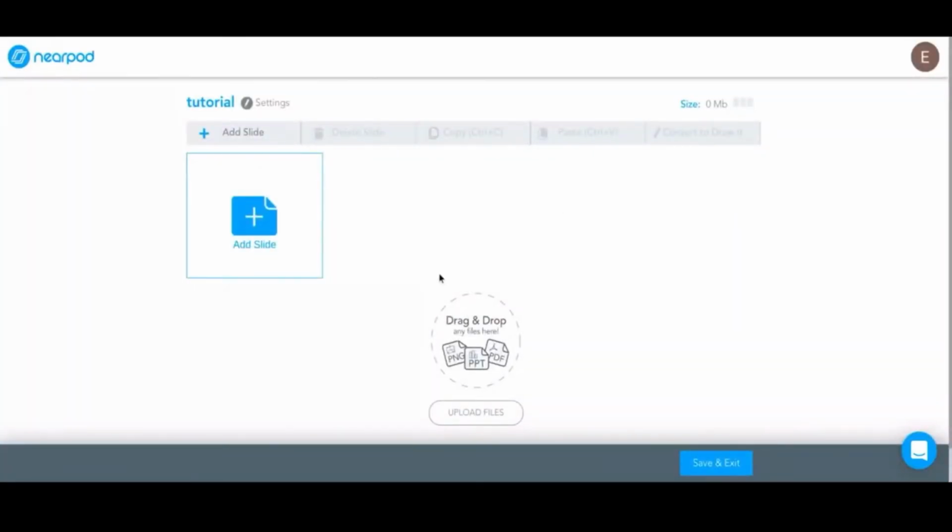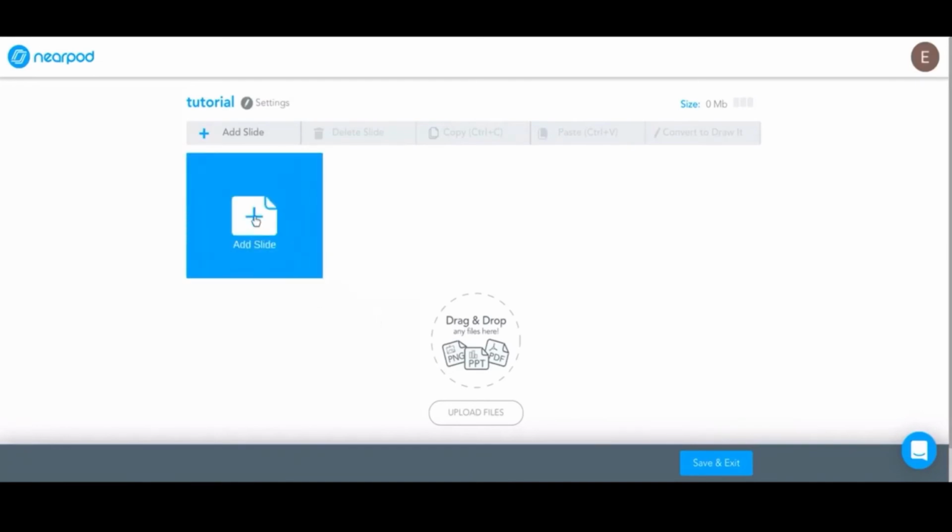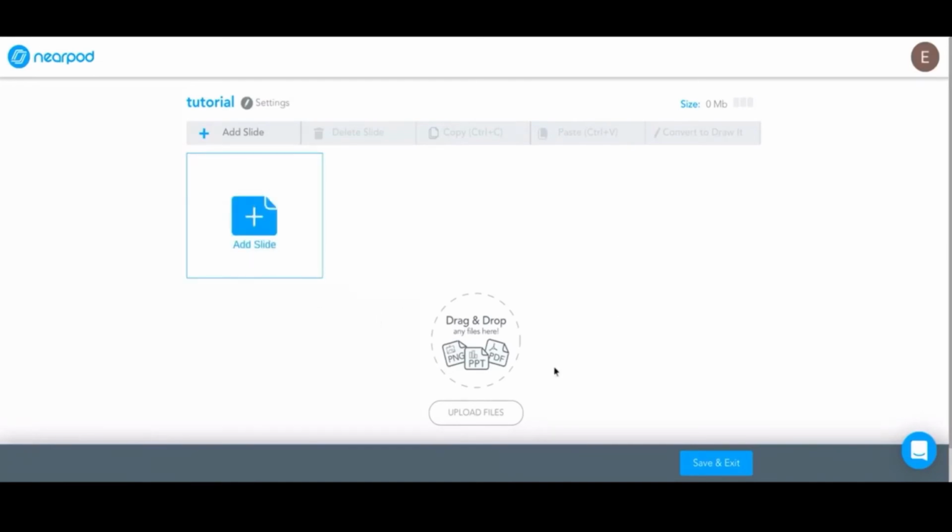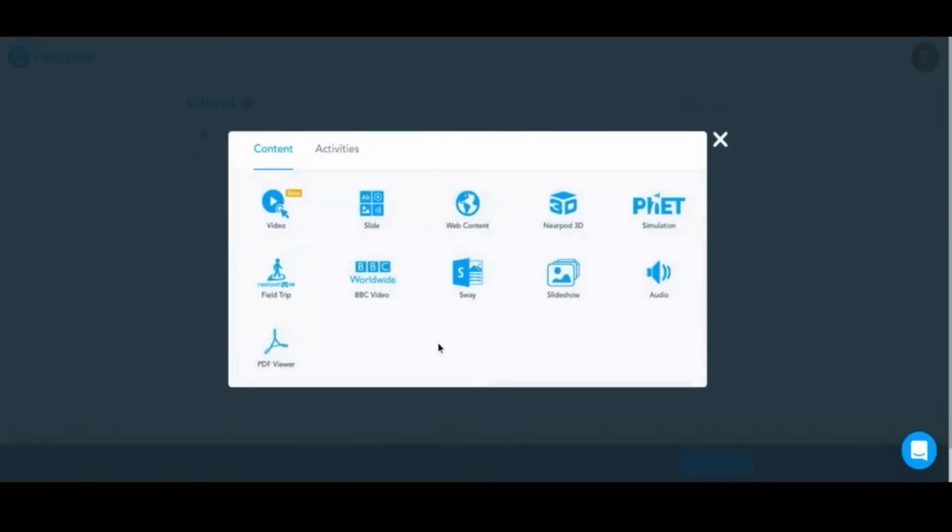Again, the best and easiest way to make a Nearpod lesson is to upload a PowerPoint or Google Slides presentation and then add in your activities when you want. If you put in a Google Slide presentation about the order of operations, you can always go back and add a slide with web content, with a web page, with a Nearpod 3D.